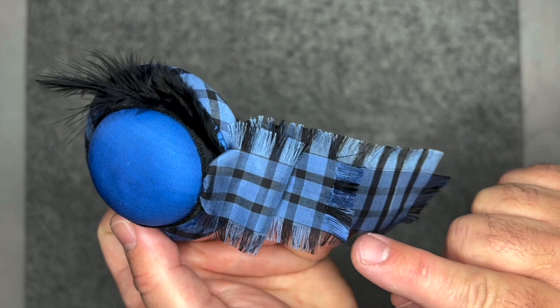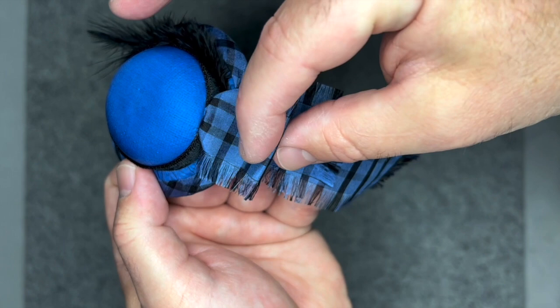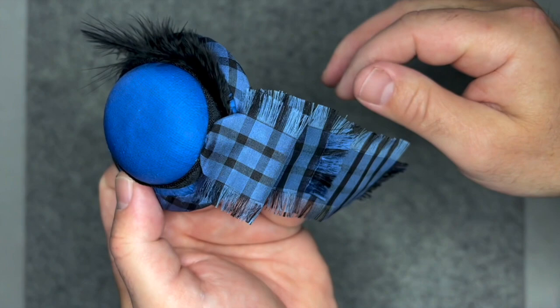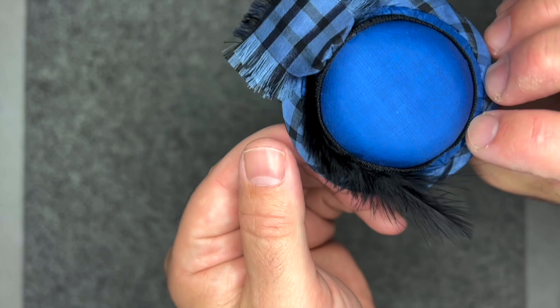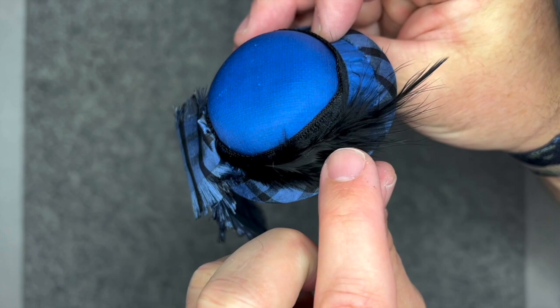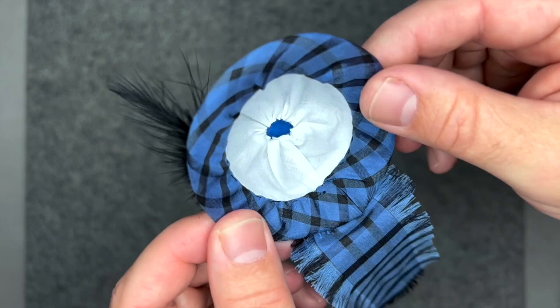And then we've folded it over, I think about 3.5 inches from the top, and about 1.5 inches from that top fold, we've gathered it tightly. And in this case, the instructions say to stitch it in place, but I glued it in place, which is okay, I think, if you're comfortable using glue. And then we've attached the feather. We've basically taken some very small dots of glue along this edge. We've gently pressed it and held it in place, and then we've just let it sort of hang off on the front just to give it a little bit of playfulness. And then this shows you the inside finished.